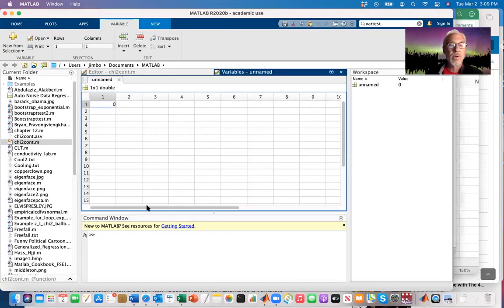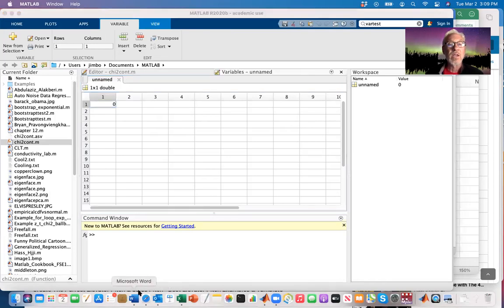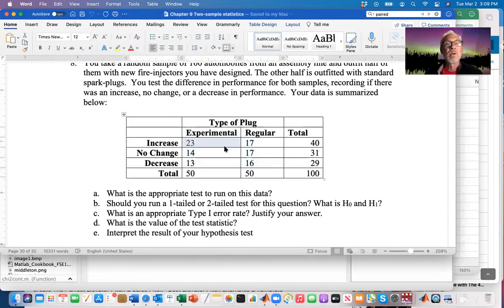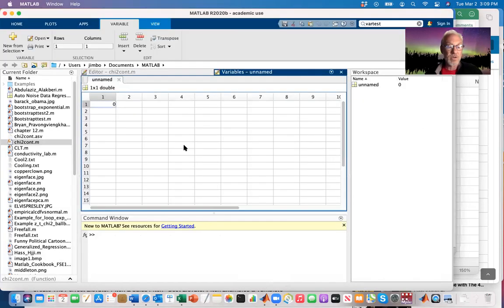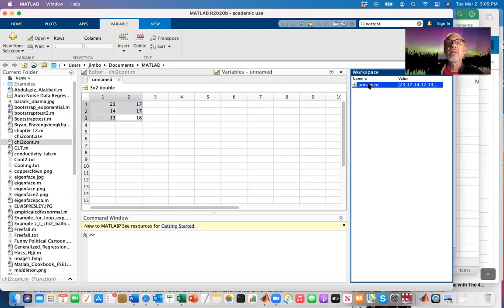Cannot be pasted onto an array. Okay, let's see if I can do it again. Let's try this now. We're going to copy it. If I can't do it this time, I'll show you a little trick. Look at that. Don't have to show you the trick. And then I'm going to call this X. Not very clever, I know.